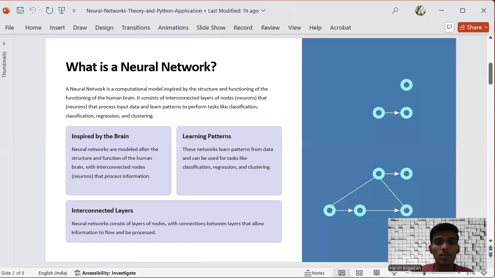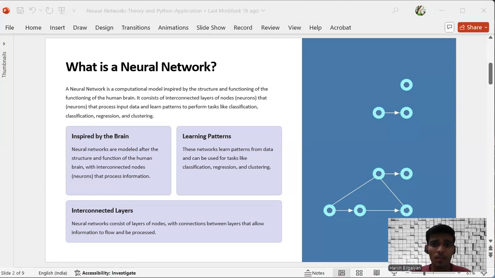First, what are neural networks? So a neural network is a digital brain. It's made up of layers of nodes or neurons that process data and learn patterns to make predictions. Think of it as a system that transforms raw data into insights.